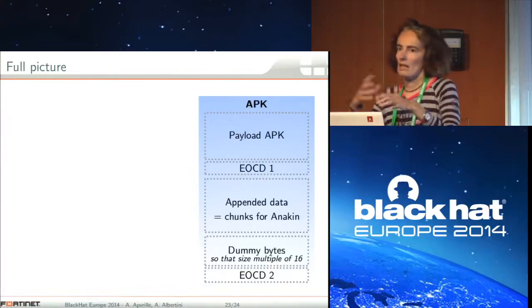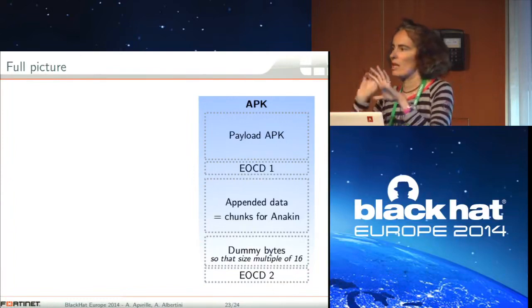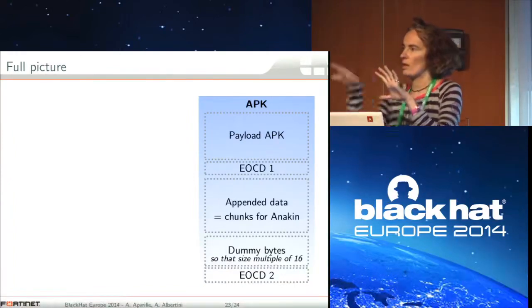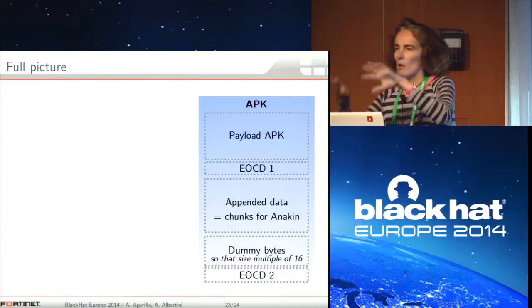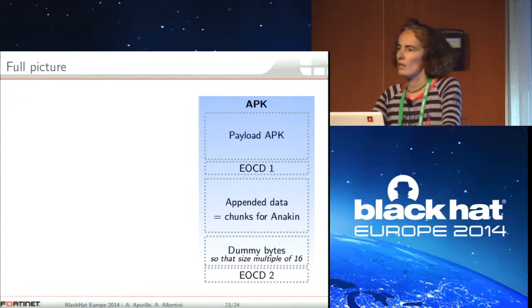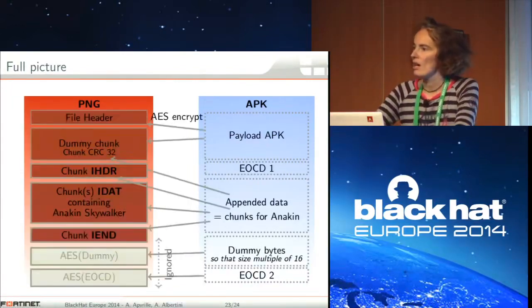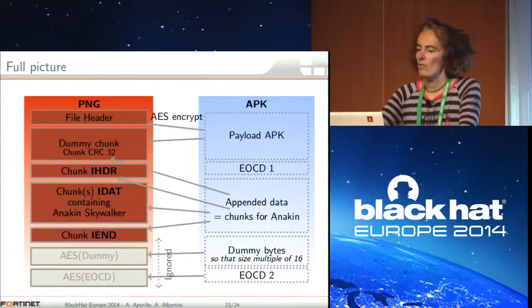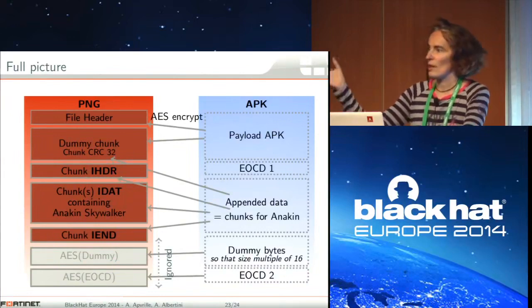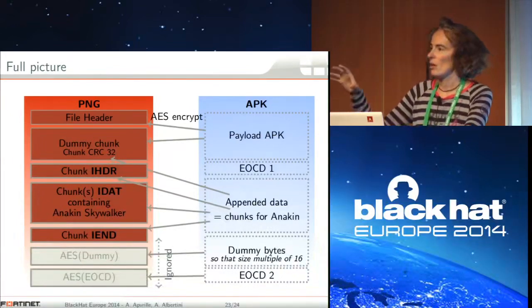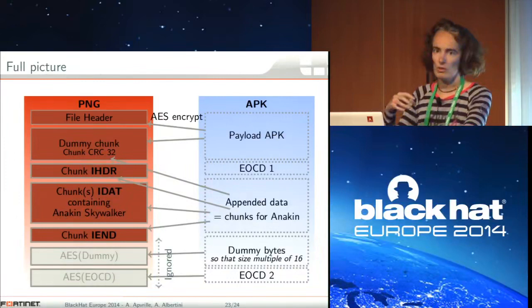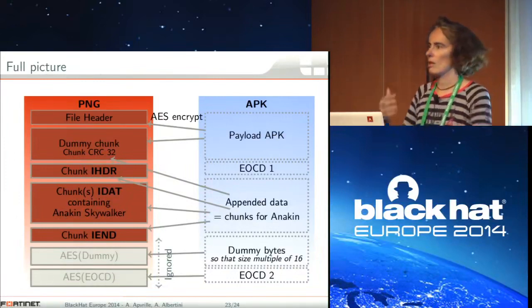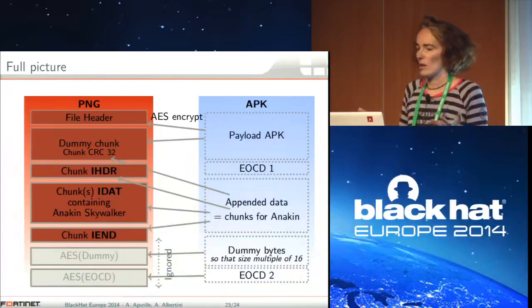It's going to be basically what concerns the chunks of the image of Anakin Skywalker that we display in the PNG. In the PNG, same thing. For the first few bytes, the first 16 bytes, we have selected the IV so that they match perfectly well. And then we have a dummy chunk. In that dummy chunk, we're going to have actually the encrypted payload of the Darth Vader application that will be in there. And that will be skipped by the imaging tools because they'll see it's a dummy chunk that they ignore.